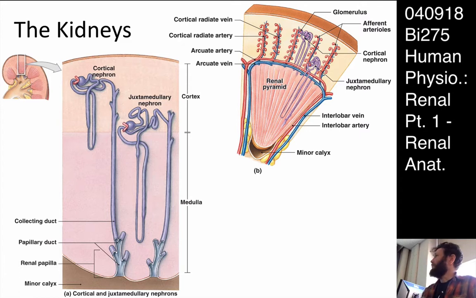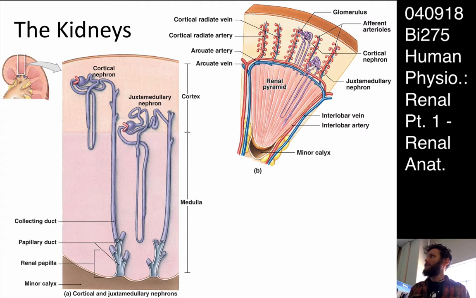Looking now at the vasculature, you'll see the arcuate artery that's passing at that boundary between the cortex and the medulla and throwing off those cortical radiate arteries. These cortical radiate arteries themselves give off these smaller branches called afferent arterioles, and then hanging off all those afferent arterioles, like little berries, are the glomerulus, this tangle of capillaries, this little knot of capillaries. We'll see what that looks like in more detail in a moment.